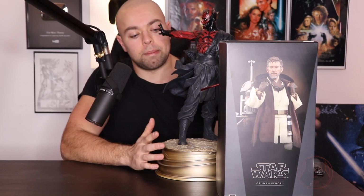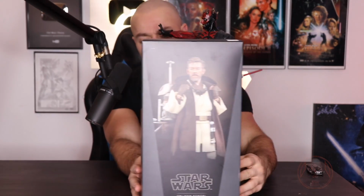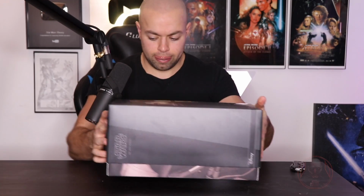But this one right here is the more affordable version of the Obi-Wan Mythos. It's not as cool and it's not as big as the actual Mythos, but it is pretty close. So I'm pretty excited for it. So without further ado, let's open it.